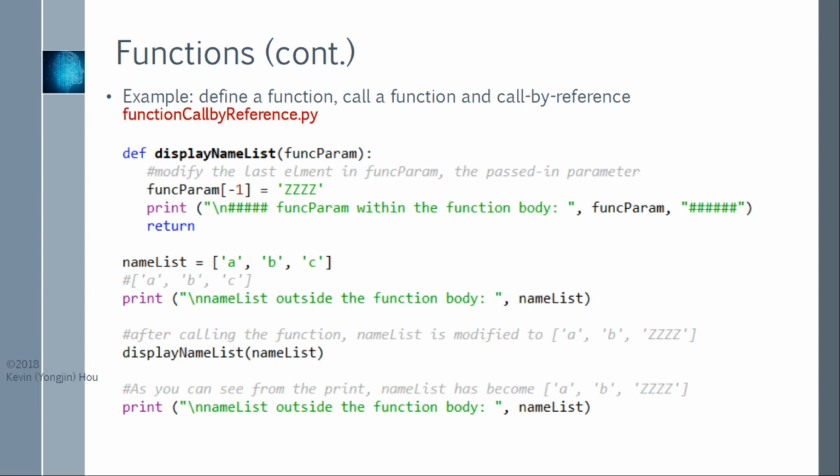Whatever changes are made to that argument or parameter within the function body also influence or change the value or status of that argument beyond the function body itself.